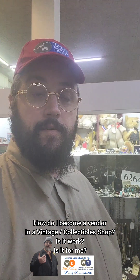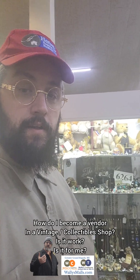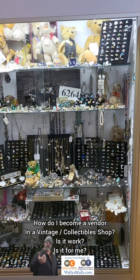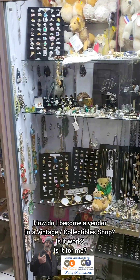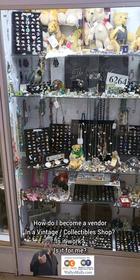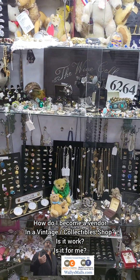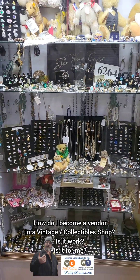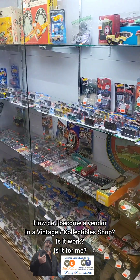Once you've found the mall you like, you've got to figure out the space and size you need. Looking at the showcase here — it's 4 feet wide and 6 feet tall. Before you fill or rent any space in a mall, you should have enough product to fill it about 3 to 4 times. Most malls have a 2 to 4 month commitment to move in, and you'll need product to replace items when they sell and to rotate in when something doesn't sell. You've got to have product on hand already to grow your business.